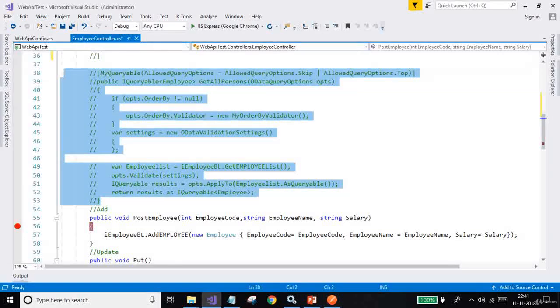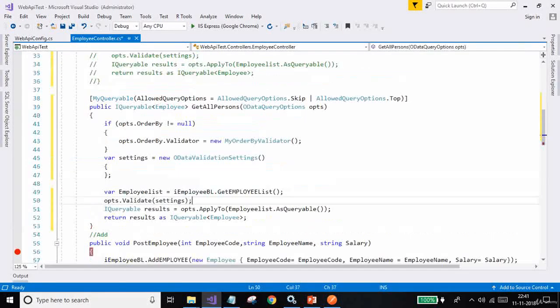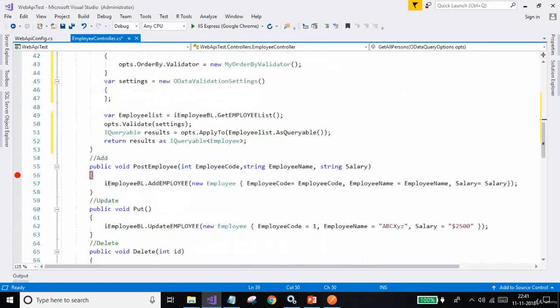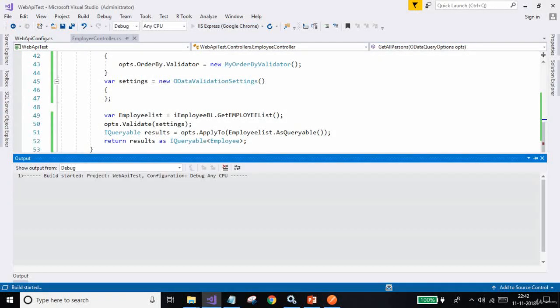Now I have this API control call where I'm saying allow only skip and top. Okay, apart from skip and top, nothing is allowed on this API call. So let us build this and run it and see whether other query options work or not.